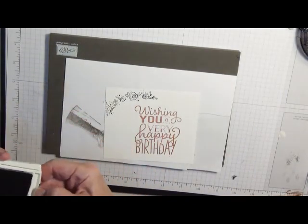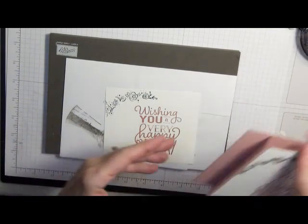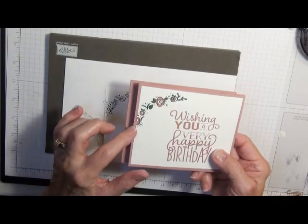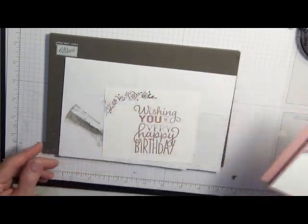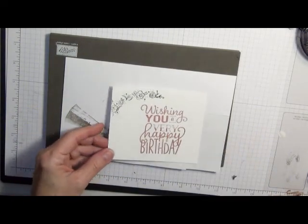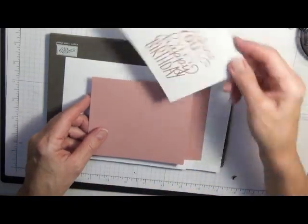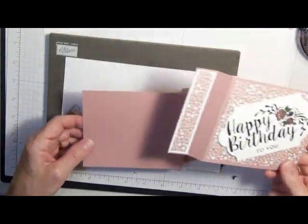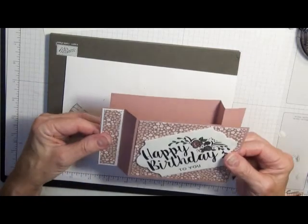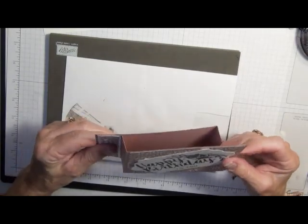The next thing I did was color that in, and I'm sure you've sort of seen what that looked like. So I'm not going to do that like on the video, but used the same colors again, except I just used the Sugar Plum without the rich raspberry on the back. And then brought in the backing for my card. And to make sure that I was putting that right side, I brought this one out. The way these are going to match up is like so. That makes sense to everybody, so they're going to go like this.